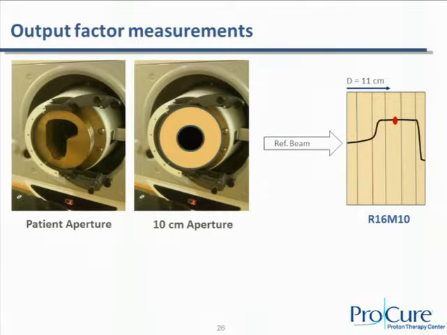Now, there's nothing special about this particular beam, but as long as you call this your reference beam, that's what you stick with for all measurements after that. So once we get the value from here, with this aperture on and this aperture on, we ratio out the readings per monitor unit for each one of those, and we get the output factor for that particular aperture. And we do it for every aperture for every patient.